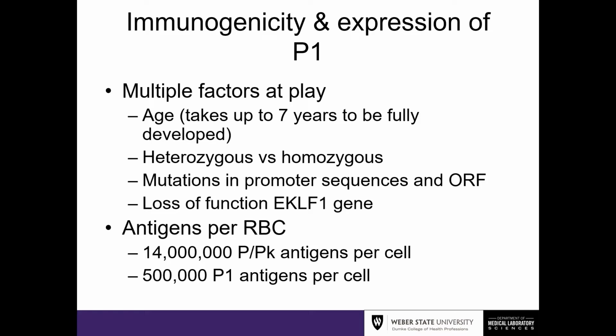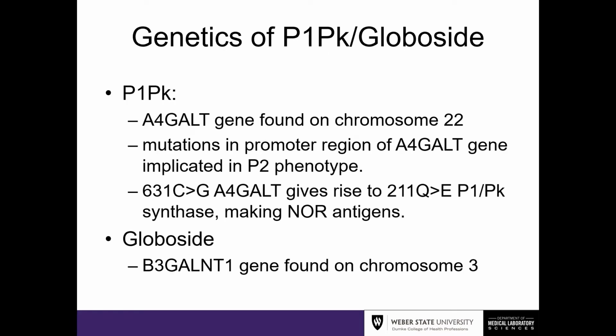The gene responsible for producing the P1 and PK antigens is called A4-GALT, which codes for the enzyme alpha-1,4-galactosyltransferase, and this is located on chromosome 22. As we will see in the next slide, PK is known as a high-incidence antigen, being present in essentially all individuals. Yet, P1 is present in approximately 80 to 90% of individuals, despite being coded for by the same gene. This is one of the many enigmas of the P1Pk globocyte blood group system. No one really knows the answer as to why this is the case.